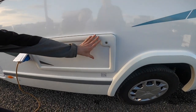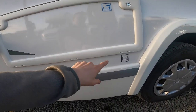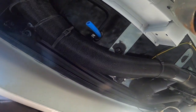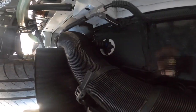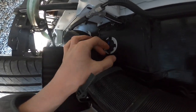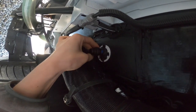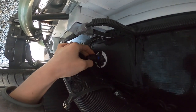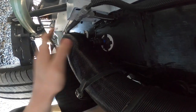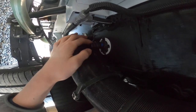Just when we're here, underneath this Technibox locker, you need to get underneath the van, and this is where your fresh water drain is. So getting underneath the van, so now underneath the van, beside the back passenger tyre, just beside here, this is your fresh water drain. So there's a 15 mil compression fitting on here, which you just get your hands above and pull off, and that will allow all water out of the fresh water tank.